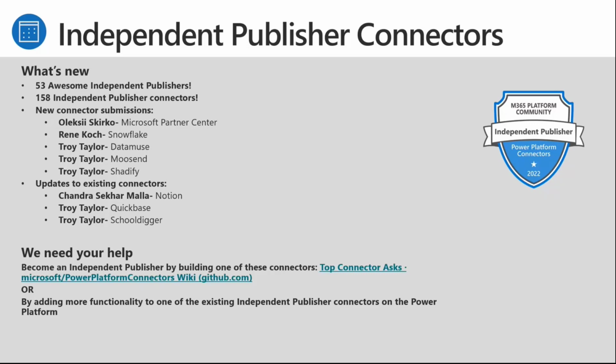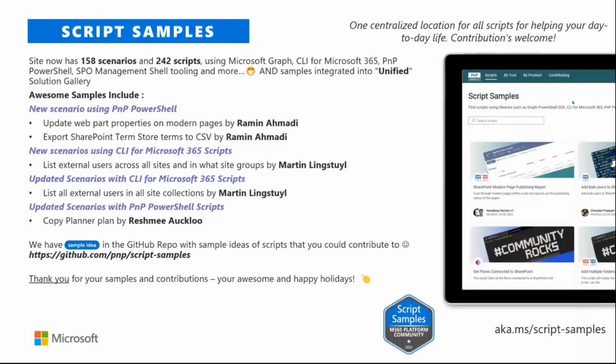Awesome. Thank you, Natalie. Really appreciate that. Another program we have is script samples. Now, this is one of the more popular because it's so broad in the opportunity to contribute. There's now 158 scenarios and 242 scripts, and this covers using Microsoft Graph, CLI for Microsoft 365, PNP PowerShell, SPL Management Shell, so much more. And all these scripts get bubbled up into the unified solution gallery at adoption.microsoft.com.